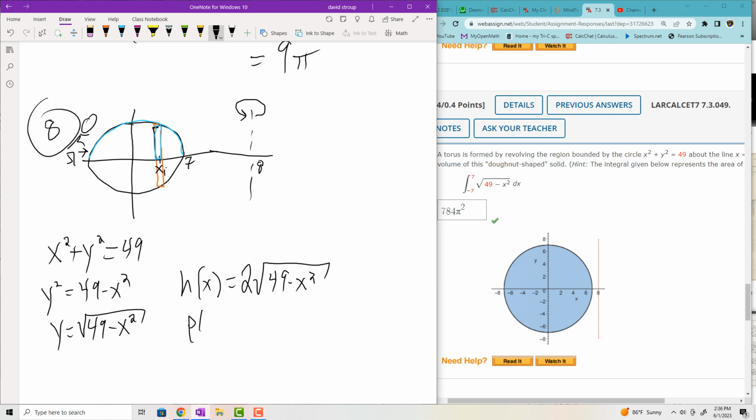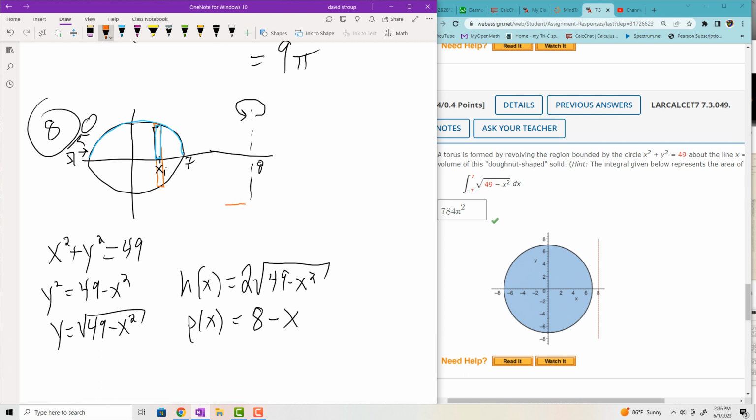And then the radius function, it might be a little bit of trouble. It's one of these shifted axes. So you know it's going to be like 8 minus x. But let's just make sure. So in general, it'll be the axis of rotation minus the input variable. Okay. So 8 minus x, let's just make sure, what am I after?